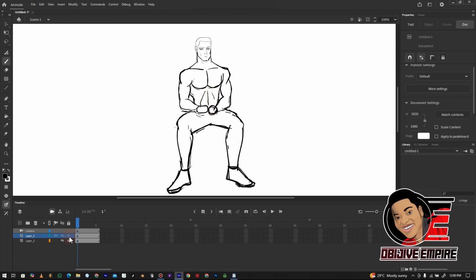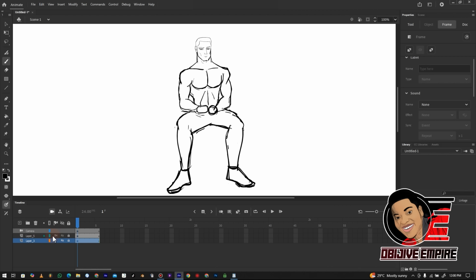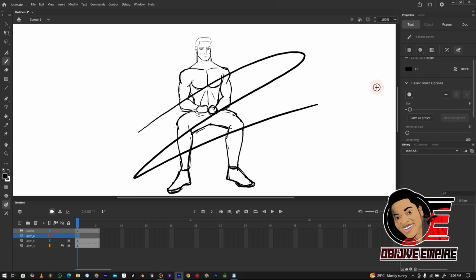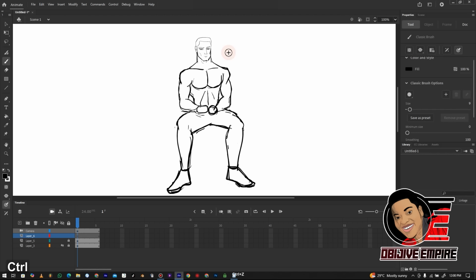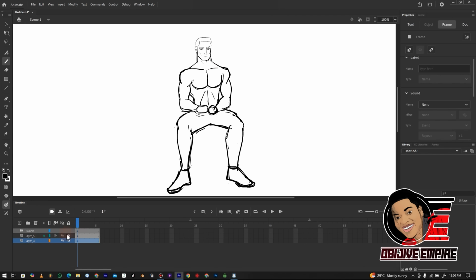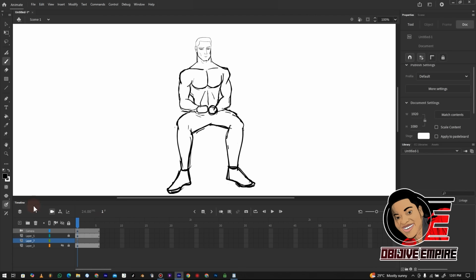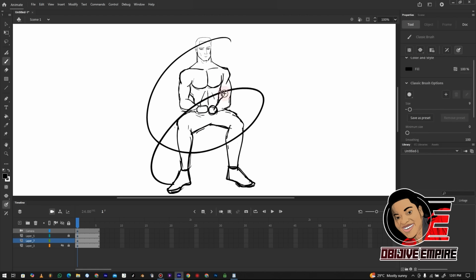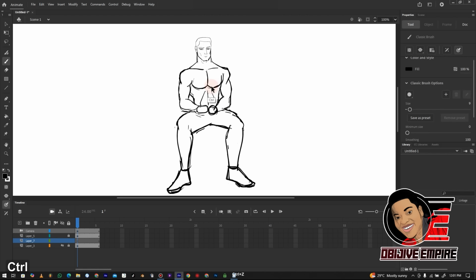So first of all, you lock your layer, right? Underneath it, a layer is used to arrange your drawings. So for example, if I create a layer on top of this one and draw, it will be on top of what I'm drawing, right? But if I create a layer under this one and draw, it will be behind. You wouldn't know because it's not colored, but once you color this, you understand the hierarchy of layers, right?